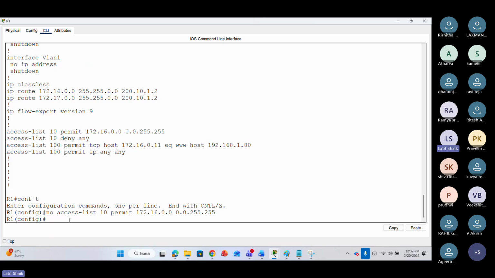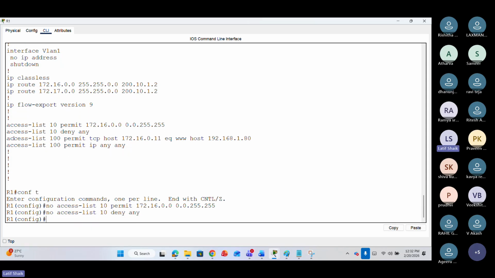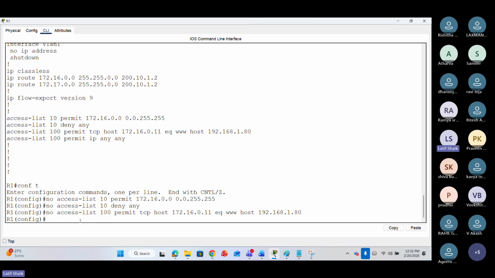That network is running, the remaining is not working. But what happened here is that with this explicit deny, when you give a permit, automatically in the backend, it's denied.